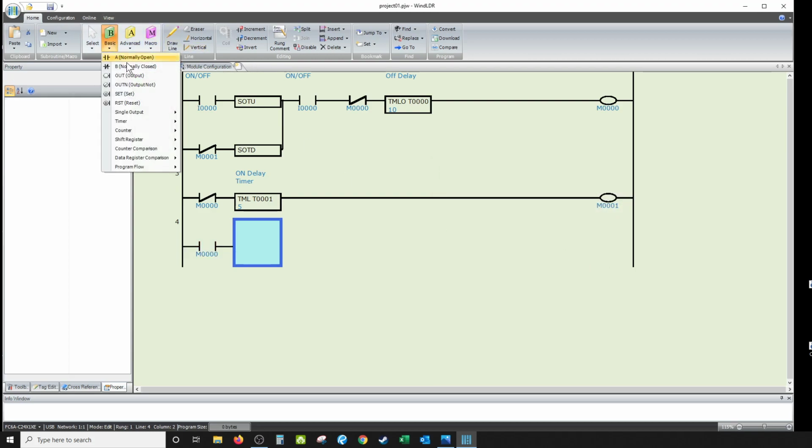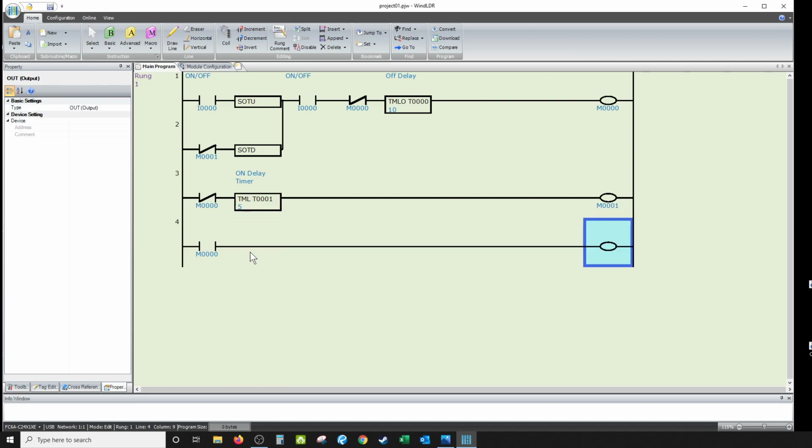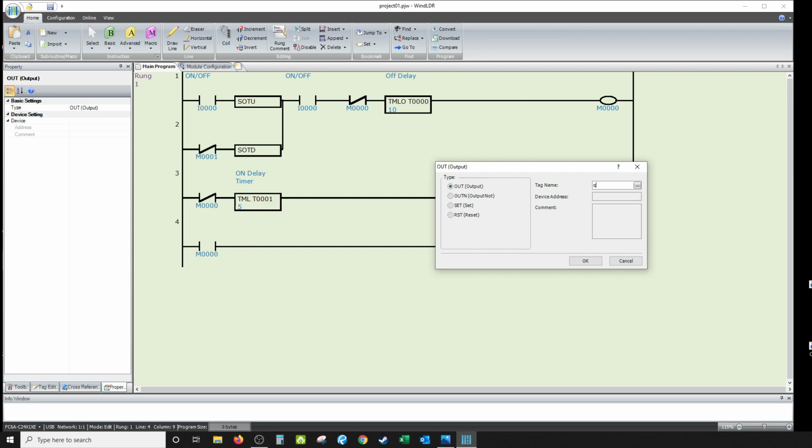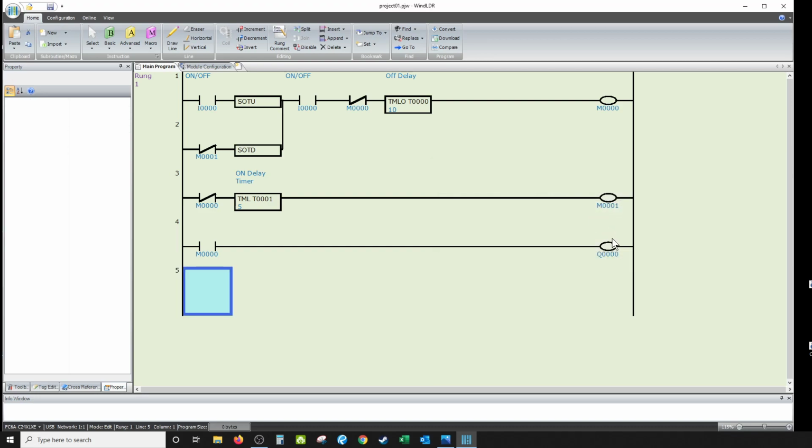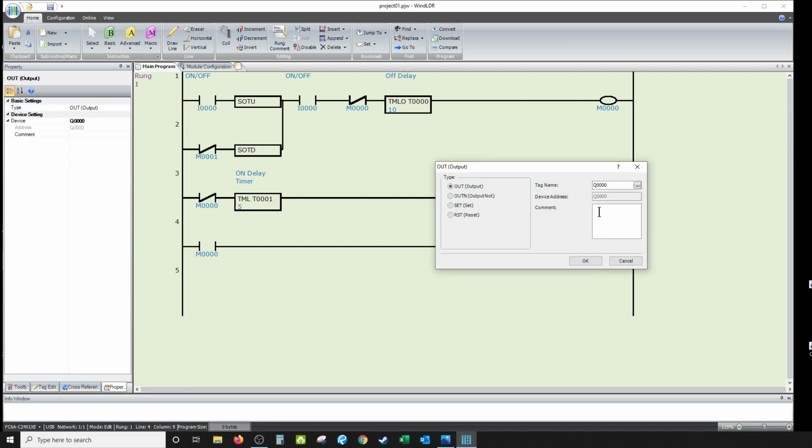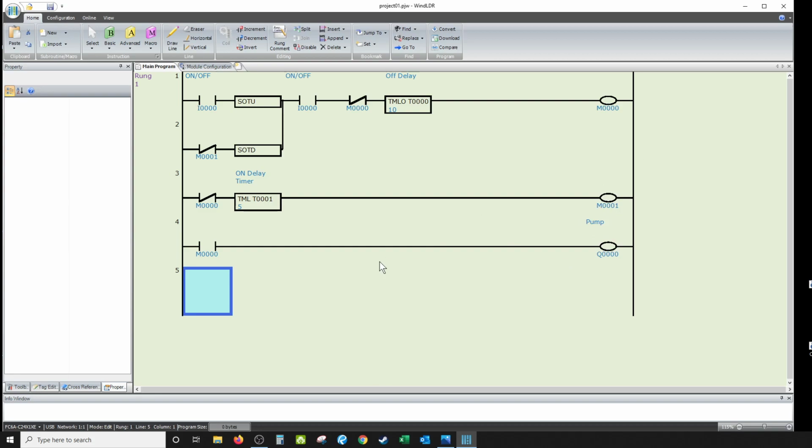All right, and this is what's actually going to be the pump now. I'm fixing to put the pump in here. Output. This is going to be Q0. Let me go ahead and show you that. Notate it that way so you can see what it is. Pump, motor, fan, whatever it is. You're running a vent fan for a shop or a pump in a sump that you don't have float control over and you want timing control for circulation or something like that. That's what this would be used for.